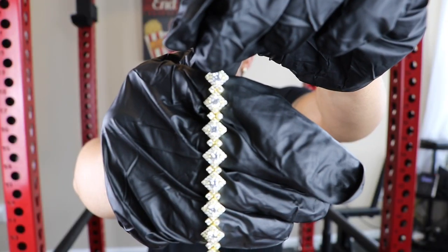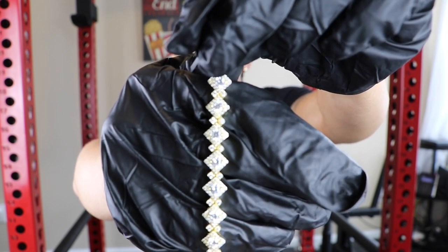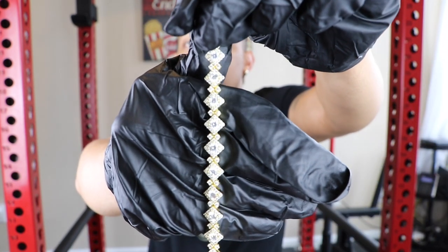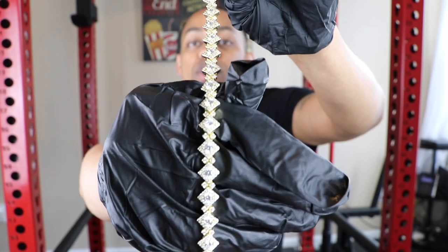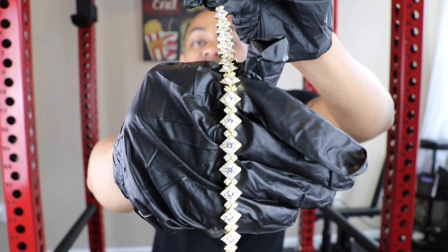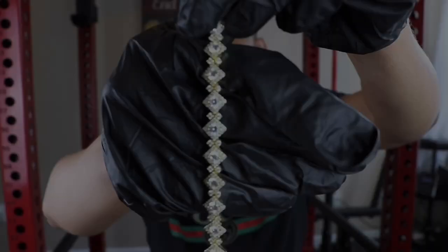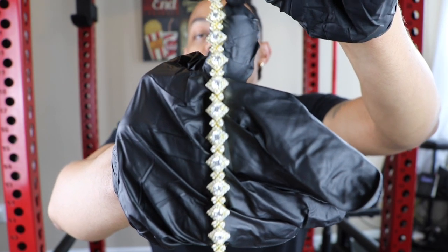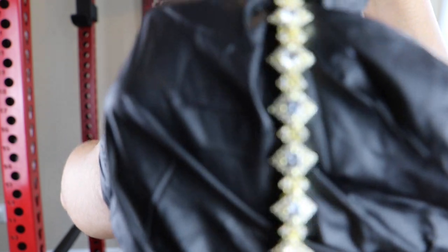So guys, as you can see here, we have the world premiere of the all-new ShopGld Cluster Link Necklace. Check this out. It has those diagonal stones. This piece has bold center stones surrounded by smaller accent stones in the angular design. In terms of price, this piece is going to run you $389. This is the 18 karat gold-plated 5x silver stainless steel option.